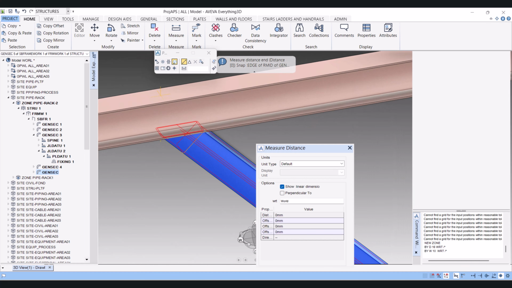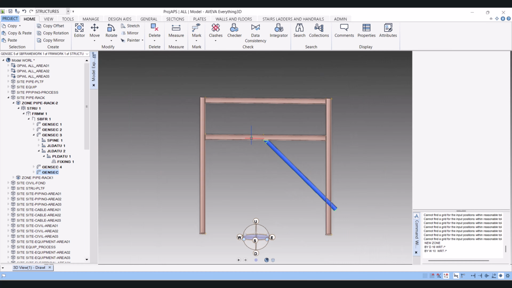We will put Q, minus 800, or meter. Simply we can do it by east, with respect to world.